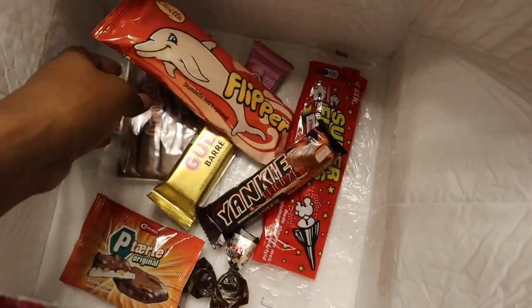So I've had the snack crate box in my fridge for a while. I have a few, and I will upload those videos later. But for today, we are just doing the Denmark. And we will start with, I think this is called snack chips. It looks like that. Let's try it. It just tastes like regular chips. I don't think it has a flavor, like barbecue or sour cream. It's good, not bad. I like that.